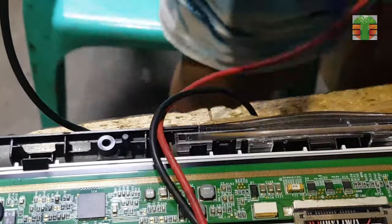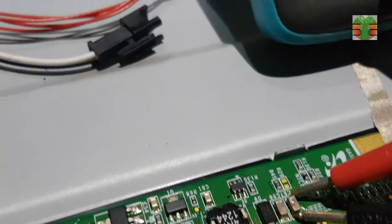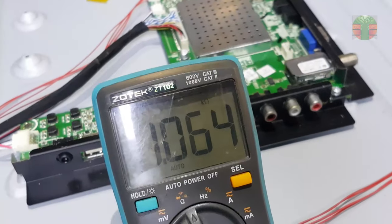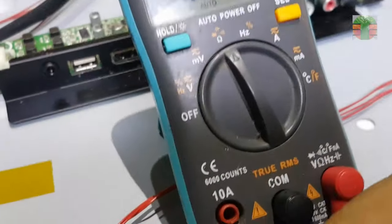Twelve volts is present in the main supply. These two capacitors are the filter of the VONE or VGH. No short circuit, but it measures 1.064 kilo-ohms. It should be open.